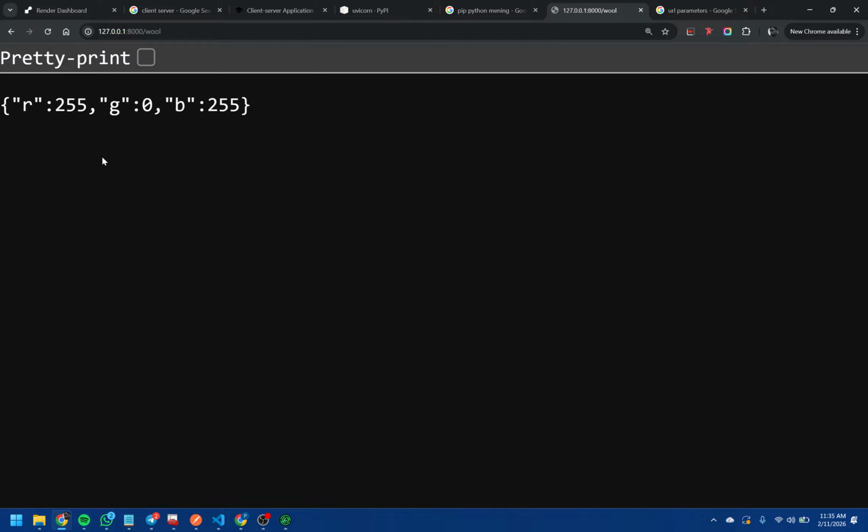Yes, hold on. Yes. You asked a question. What is 255? When we're dealing with digital color values, you can represent any color by mixing R, G, and B, red, green, and blue, at different values. 255 is the most a value can be because it is 8 bits. So 8 bits is FF. So the most red you can get is FF, which is 255. And 0 is the least.